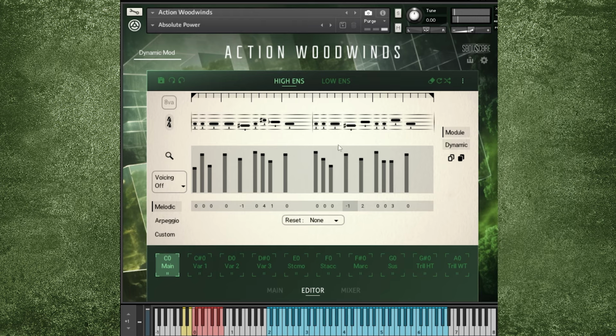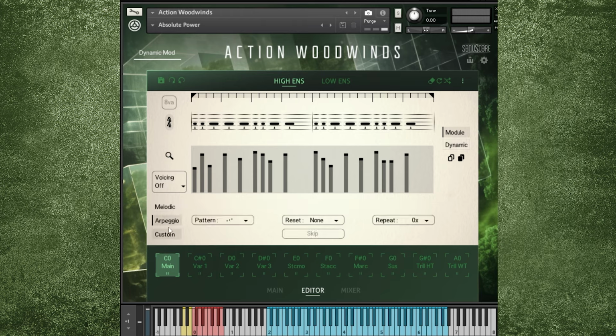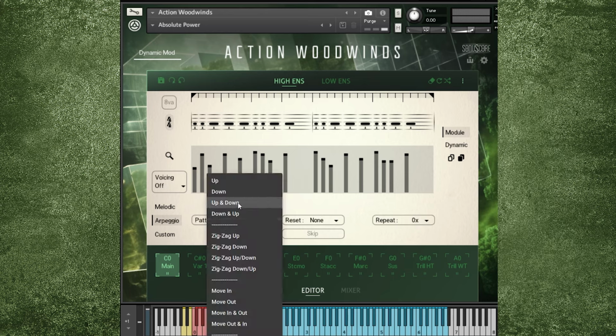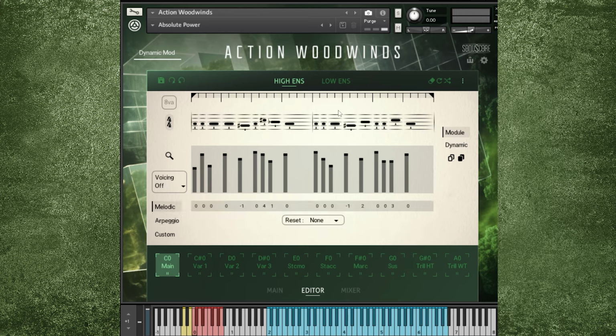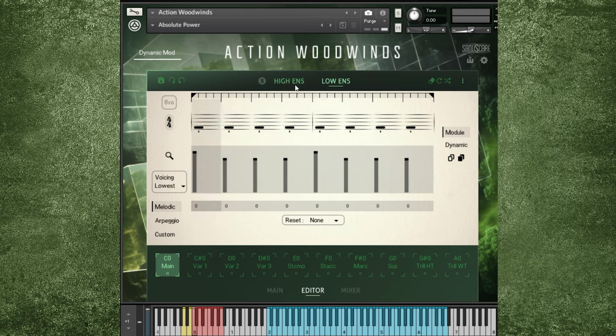Okay, and you could just play around with all these different settings and ideas and create your own phrases, and you can save them. So you can take the over 1,000 different starting points we have and customize it to your heart's content, and that's really, really useful. And you could do the same for the high and the low. And there we go, absolutely brilliant.